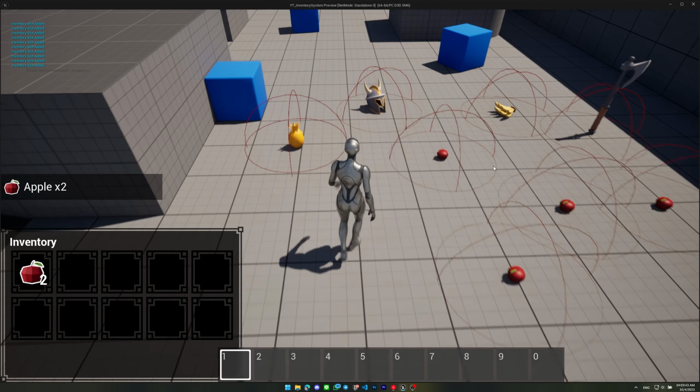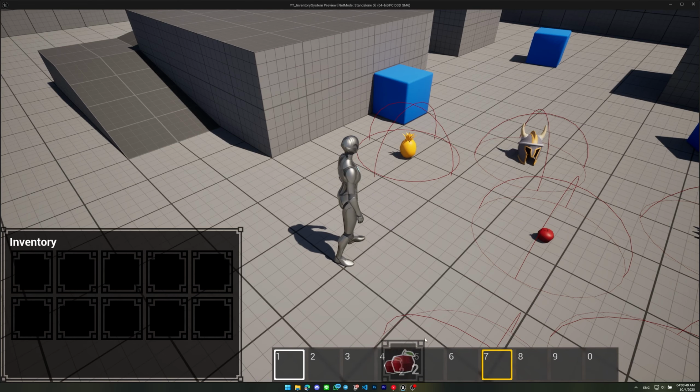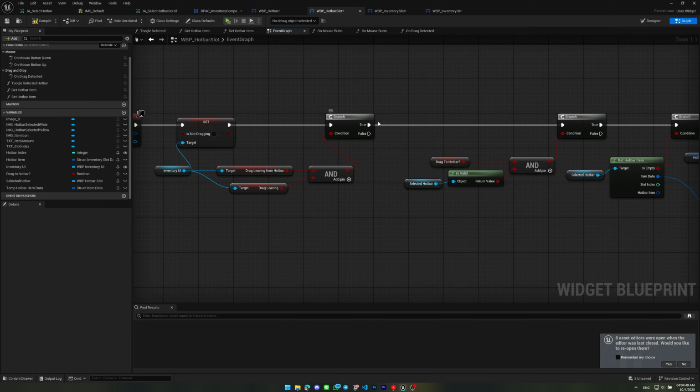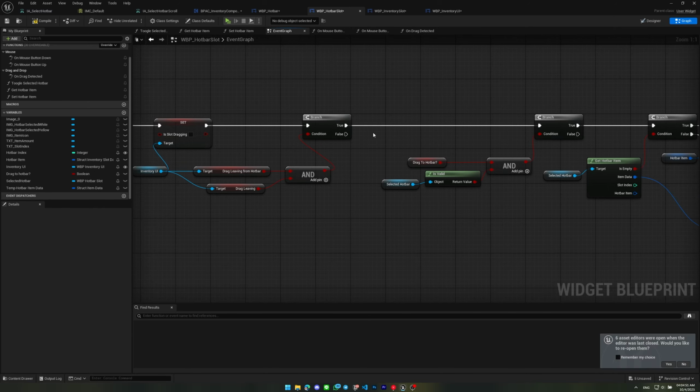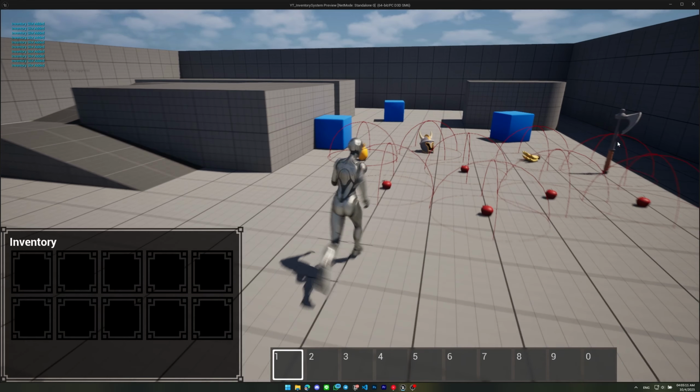Now it should work. Try to move your item to another Hotbar slot. Now it will work. Okay, however, the dropping here still doesn't work. So, oh, I'm really sorry, guys. This branch should be on the false and not on the true. So I'm gonna plug the false into the branch there, and unplug the true one, because for the true we will drop the item into the world. Okay, gonna compile and play it first to test it out.